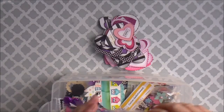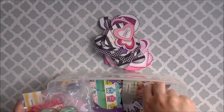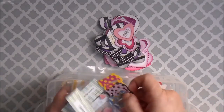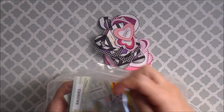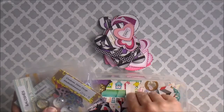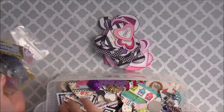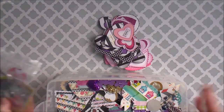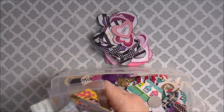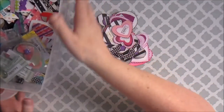And as you can see, some of these were sent to me. I did some embellishment swaps, and so that's where I got these ones in the bags here. I haven't used most of them yet because it's really hard for me to use some of the stuff that I receive in Happy Mail. I just tend to hold on to it. But these are mostly the ones that I've made. I'm really getting down. This thing is usually full, but I haven't made embellishments in a while, so I decided to make some.